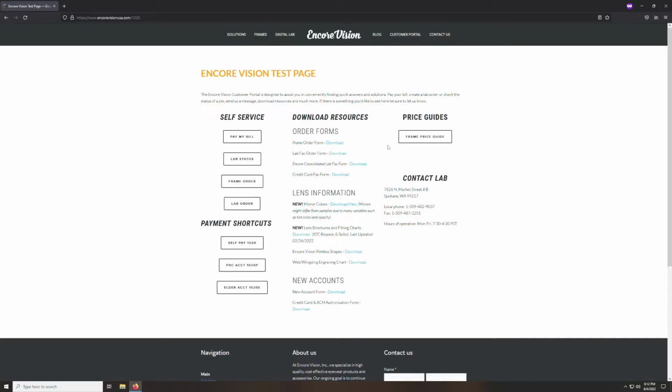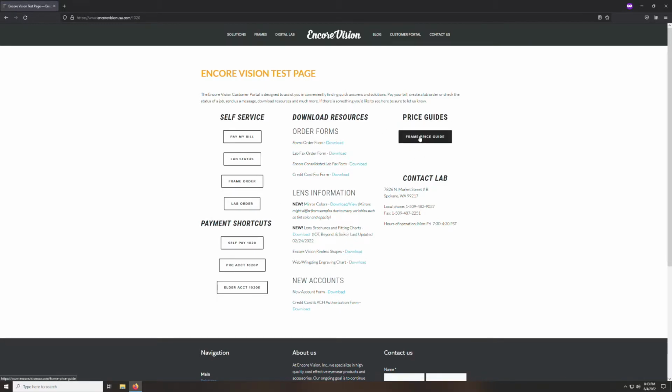It's going to log us into your own client portal, customer portal page. You'll see at the top here your account name in orange. It just says Encore Vision test page here on mine, but it'll say your facility name at the upper portion there. And what this does is it opens two new sections.